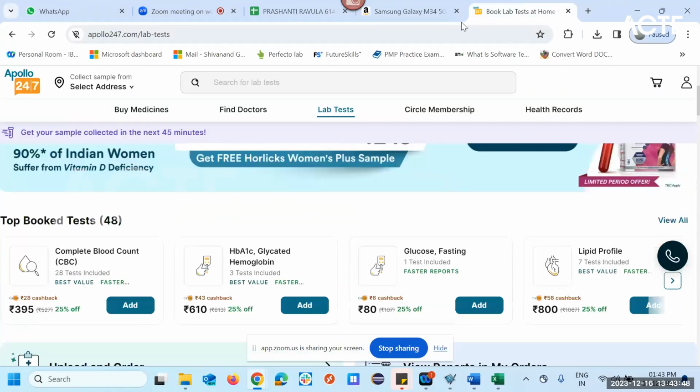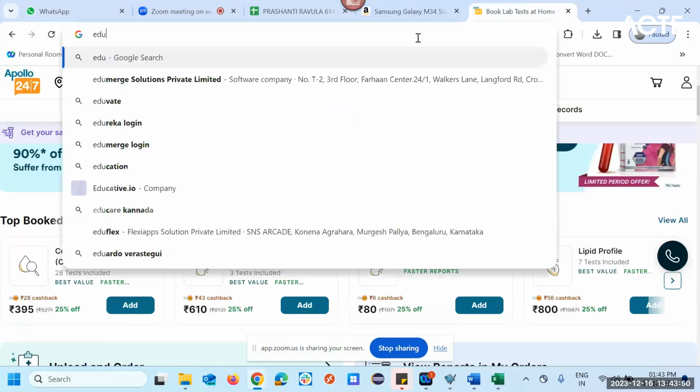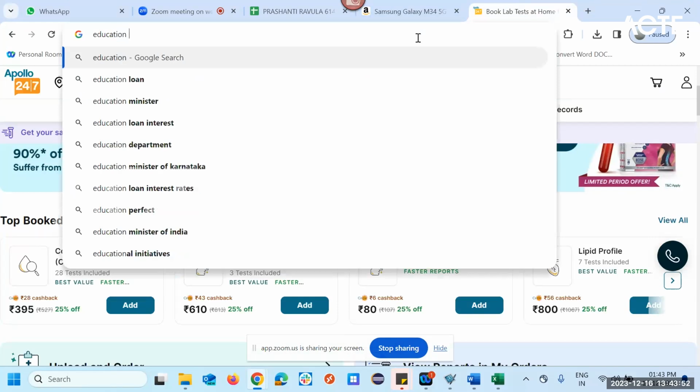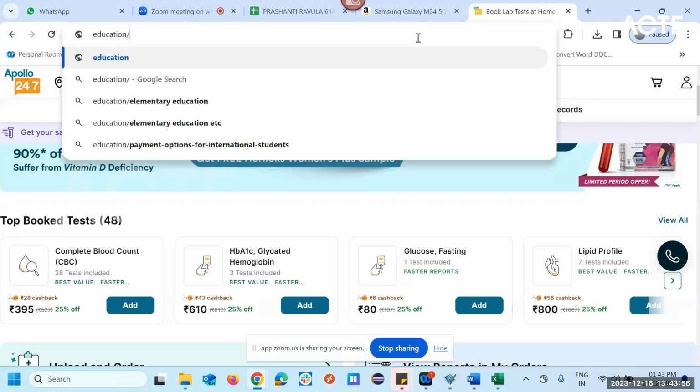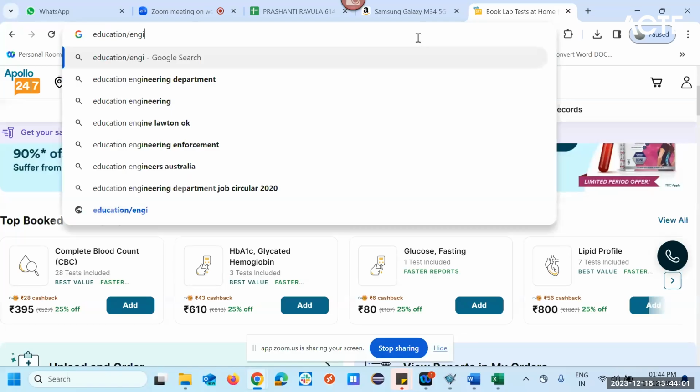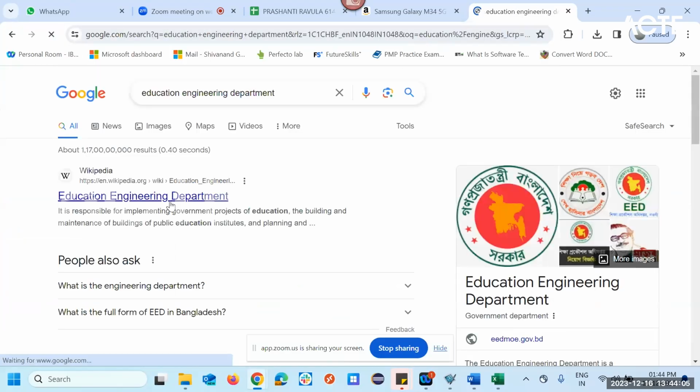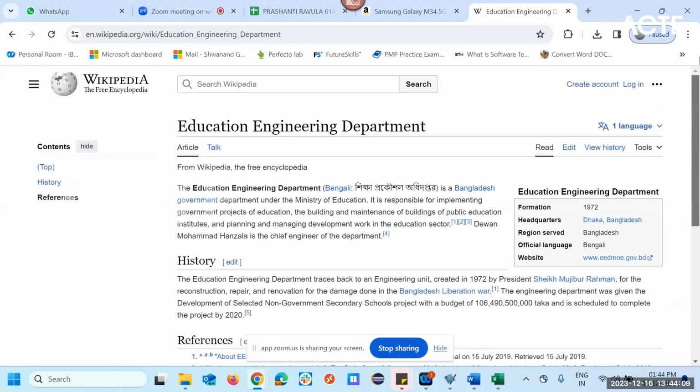Most websites, let's say an education portal, are like that. An education portal for some course, let's say engineering, the engineering department, this is a website. Wikipedia is one too. You cannot order anything, you just read and get the information.